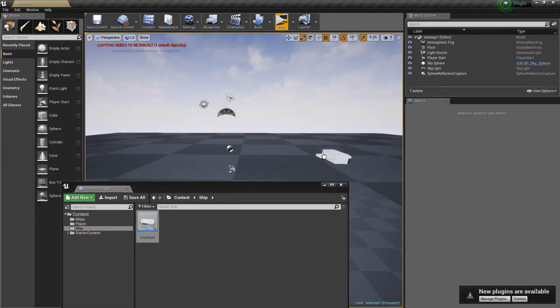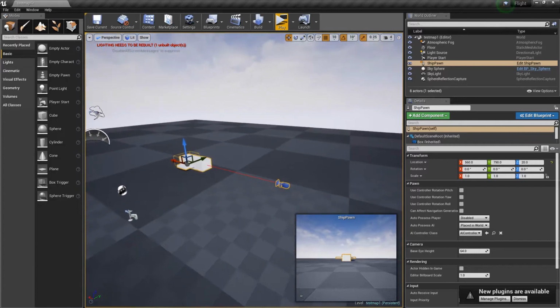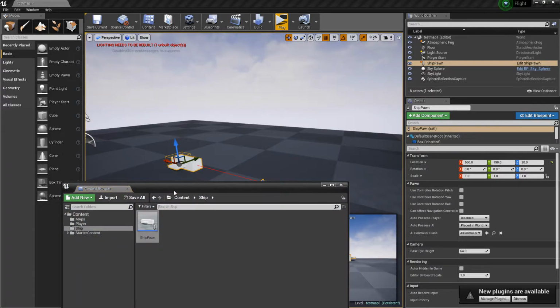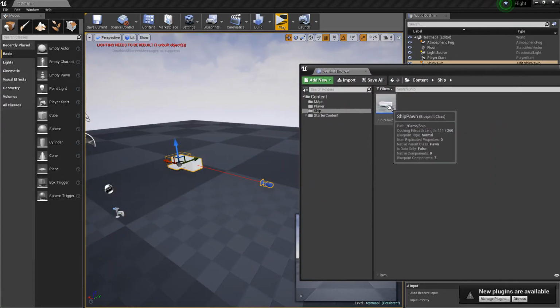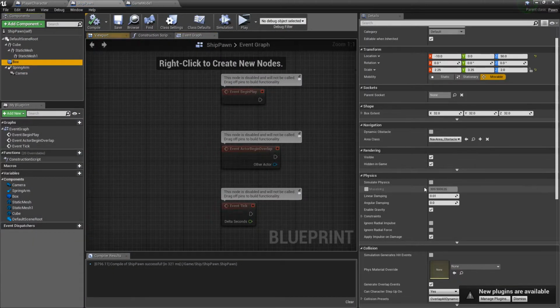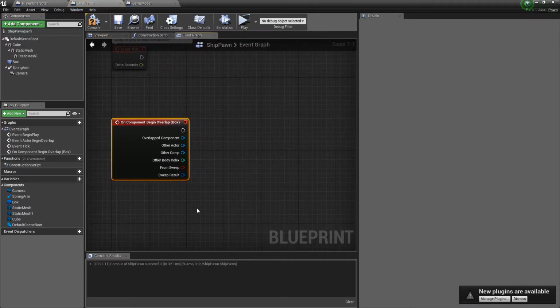Ship. Just want to take a look here. Yeah, it's okay. Alright, so let's grab our box. We can overlap.